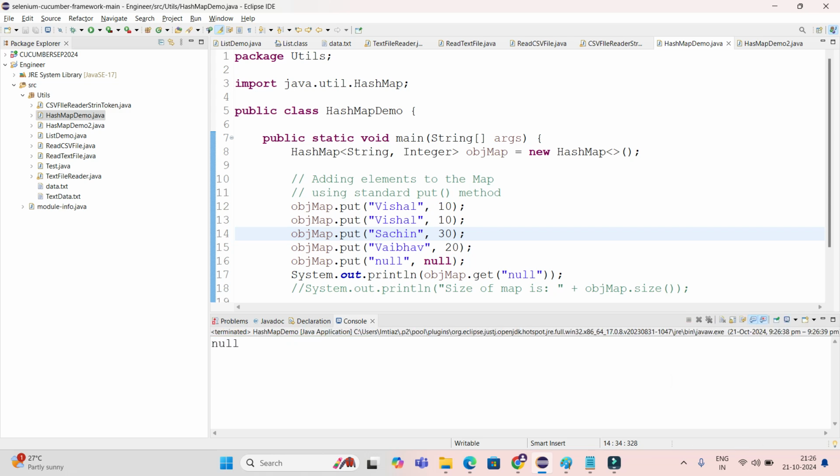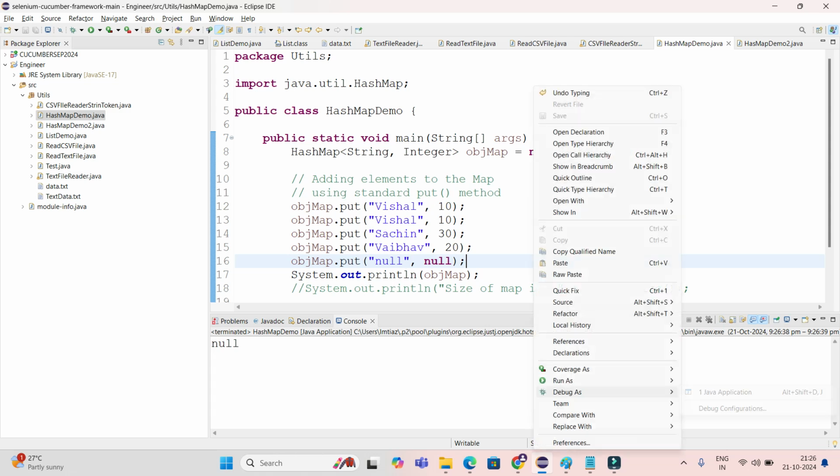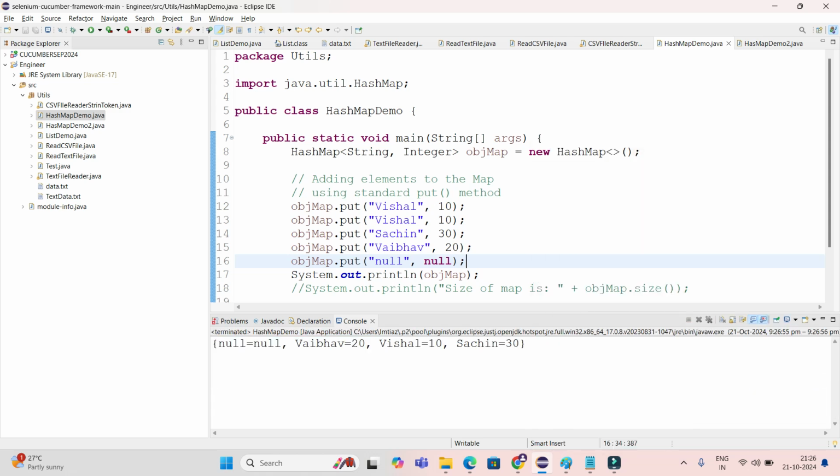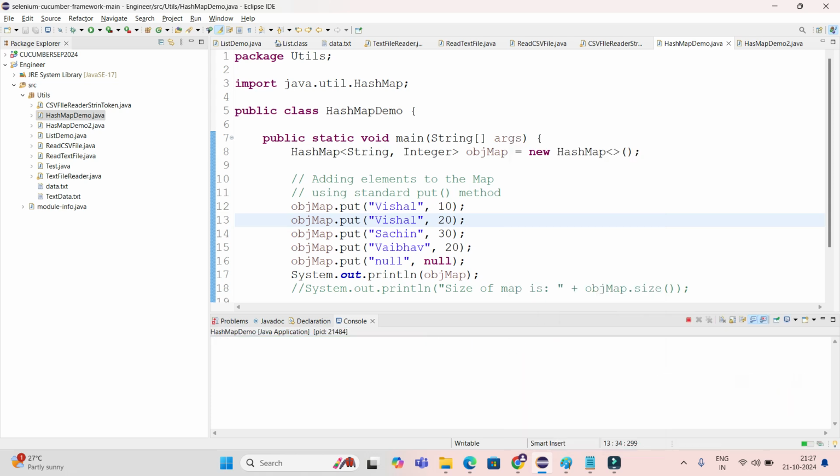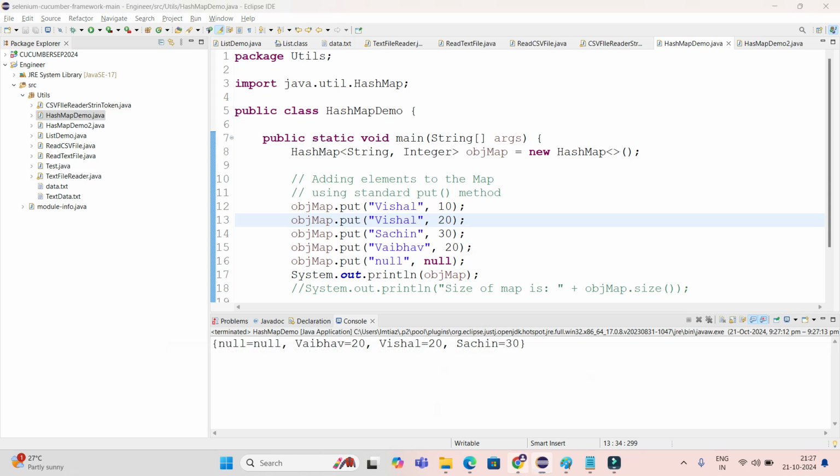When I want to retrieve, I just give the object. Vishal, we gave two times. You can add the duplicate.